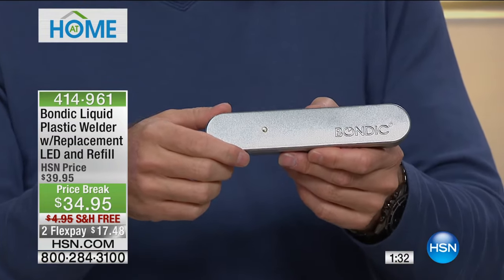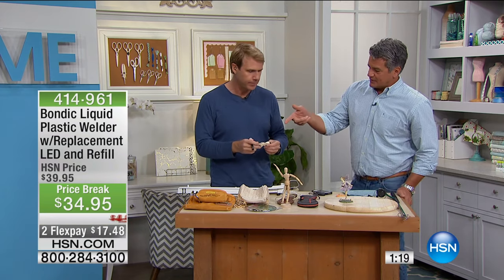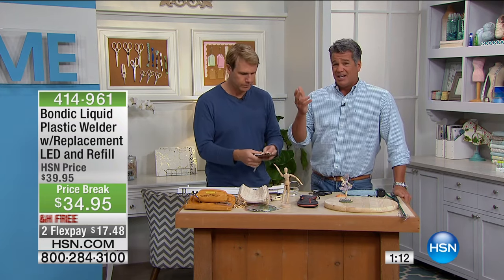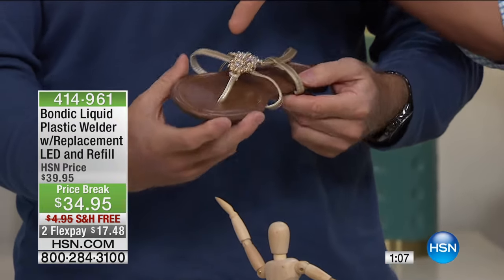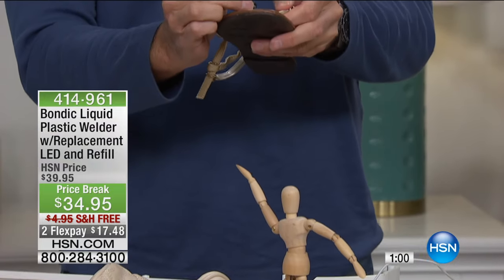But the beauty is it comes in this little case, and you can keep one in the glove compartment, you can keep one at work, and it's just going to be that go-to for all occasions. That's why I know you're gonna love it, especially when we talk about being able to create something that no longer exists. And something that's a little collectible would be priceless. I don't know if this is priceless, but it, you know, it could be someday. But maybe it's that favorite pair of shoes, and think how easily this will pay for itself. If you fix one decent pair of sandals like that, which are probably, even at the closeout store, $50 sandals, you've already paid for this thing. And remember, you can do repair after repair after repair with this thing.